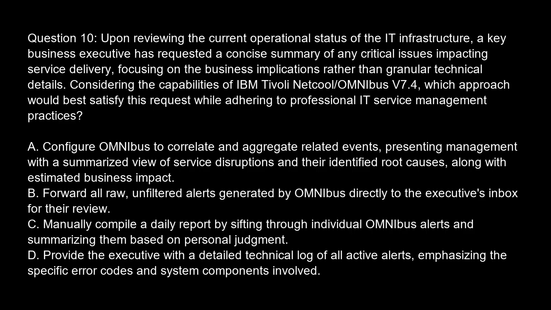Option A. Configure OMNIbus to correlate and aggregate related events, presenting management with a summarized view of service disruptions and their identified root causes, along with estimated business impact. Option B. Forward all raw, unfiltered alerts generated by OMNIbus directly to the executive's inbox for their review. Option C. Manually compile a daily report by sifting through individual OMNIbus alerts and summarizing them based on personal judgment. Option D. Provide the executive with a detailed technical log of all active alerts, emphasizing the specific error codes and system components involved.